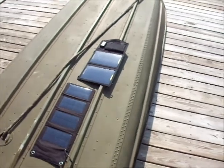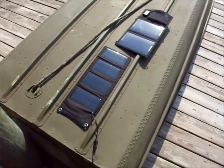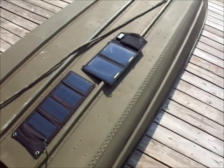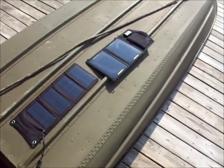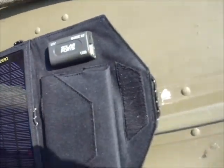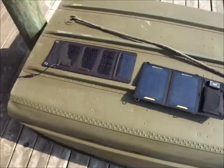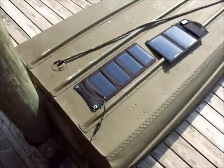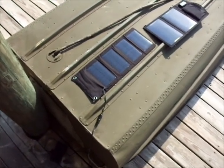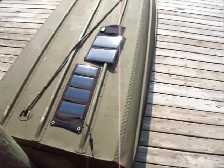All in all, if you want to save 20 or 30 bucks, you could probably go for the Black Box, but the Nomad 7, as expected, just completely shines. The other thing the Nomad 7 has over the Black Box is the ability to connect the Guide 10 power pack to it, or a separate 12-volt plug. One thing the Black Box does have going for it is that it packs into a smaller size, which might be useful in some applications. I hope you've enjoyed this review, and we'll hopefully have some other reviews coming.